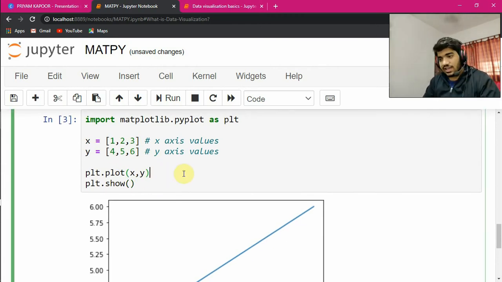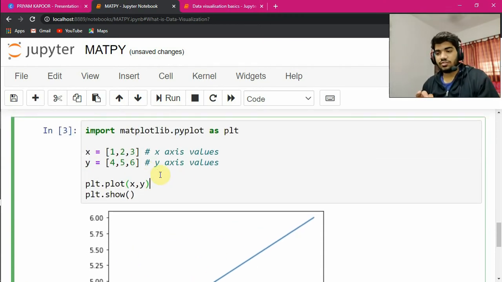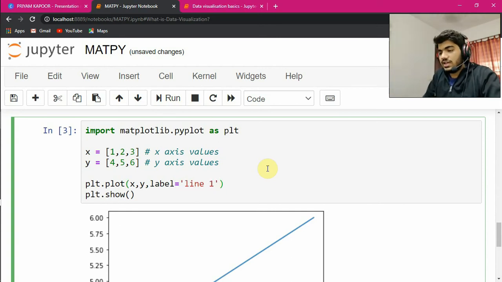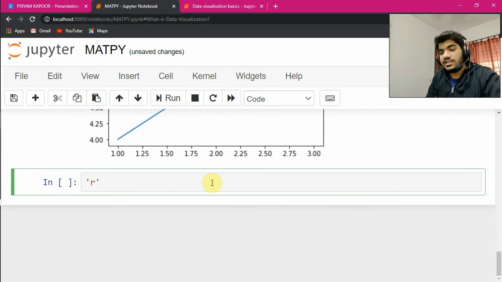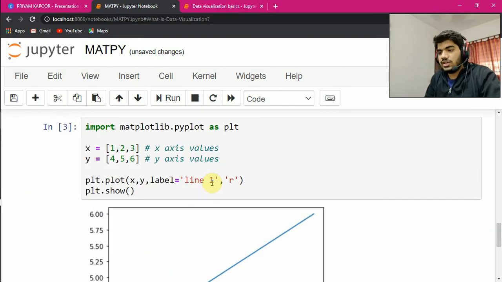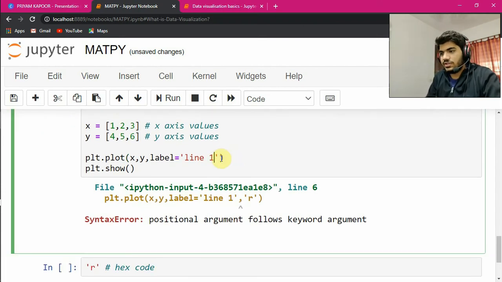plt.plot, plt.show. But again, the information on the plot is not complete. So we'll write this information over here one time, and for all the other graphs we'll copy and paste because it's the same thing. So let's give a label. First of all, you have to give the label inside this. So let's give the label as line 1. That will be perfect. And you can give colors like this. What is this? This is red, R. There are some codes. You can either give red or you can give the hex code of red. So let us give it a run. Okay, so this has to be over here, not over here.